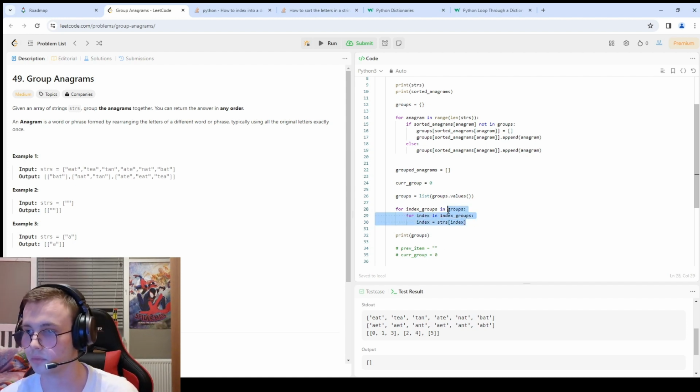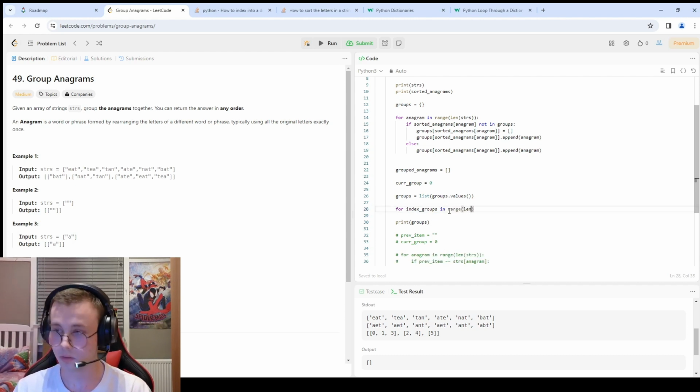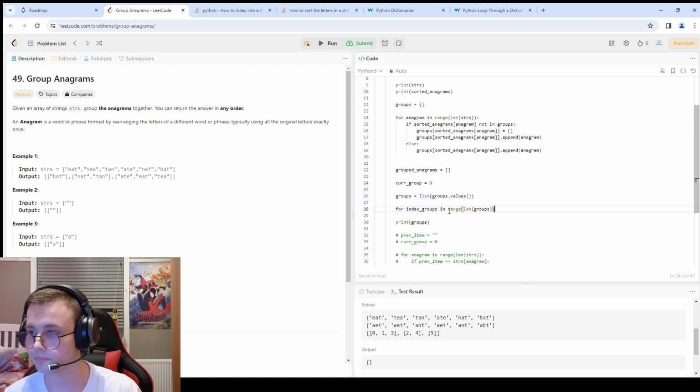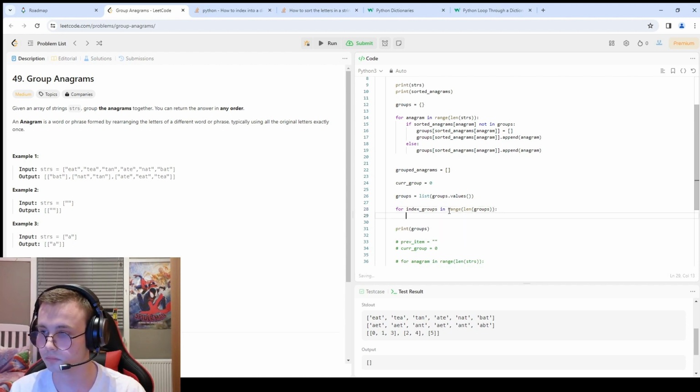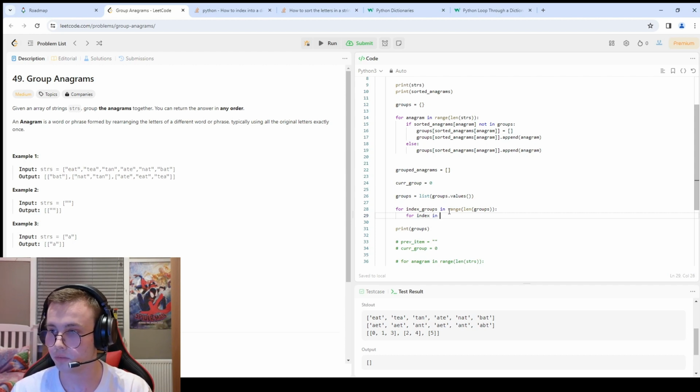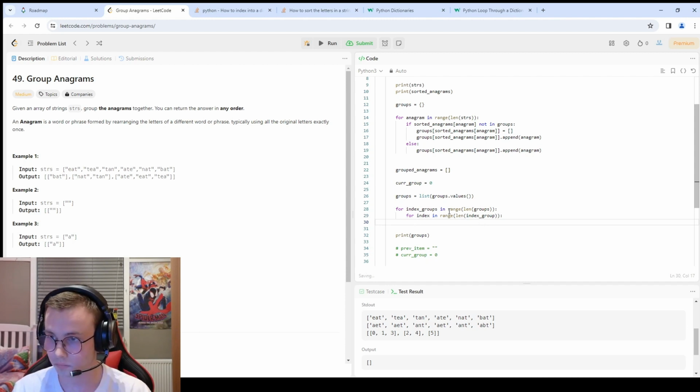For index group in range length of groups, this is going to loop through each one of these, then for index in range length of the index group. Groups index group.